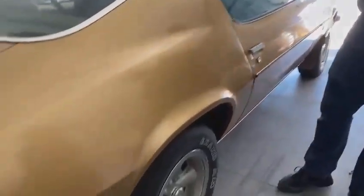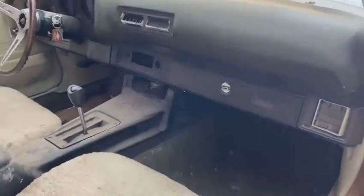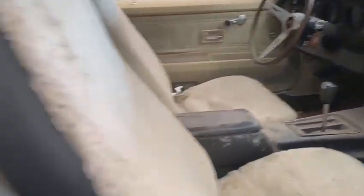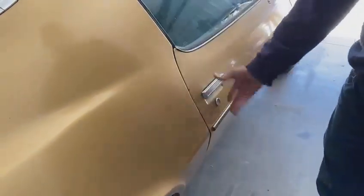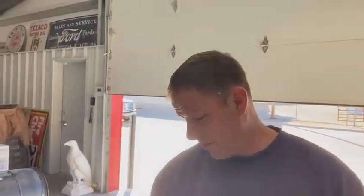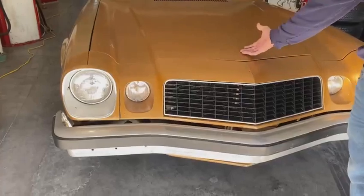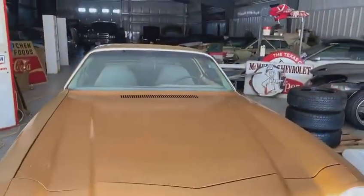This car still has all the original wheels on it — completely intact. We'll take a peek in this side while we're here. Something interesting to note: we look at the sill plates on this car and they are not scraped and gouged from years of these big, heavy doors dragging over them as the hinges wore out. The doors on this car still close exactly the way they should — something you really don't see on these second-gen F-bodies very often. As we come around the front, you'll notice the front clip has definitely been painted. This was a fender emblem car, did not have the call-outs on the hood and trunk lid. The former owner said he bumped a sign, it cracked the header panel, the sign fell over and smacked the hood, so they had to put a header panel on it and paint the whole front clip back in the day.